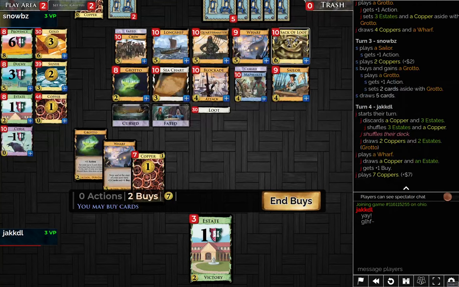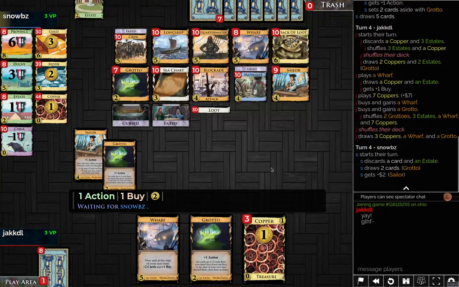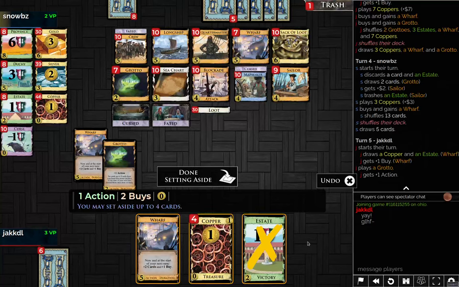And then I... Like two wharves and two grottos is like... It feels like being over-reliable, but getting a sack of loot feels like being overly greedy. So we draw. Okay. Well, this kind of sucked. I don't want to set aside coppers.